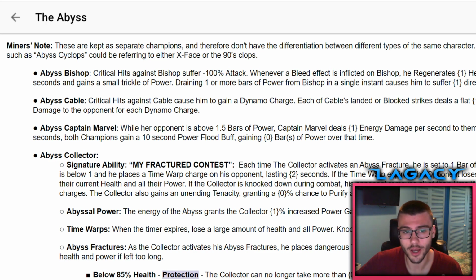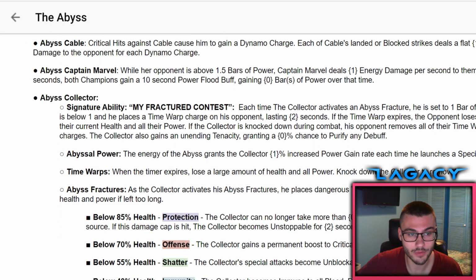Cable special 1. I always block one hit of it and evade the rest. So I take some blocked hits against Cable. That could be pretty annoying, man. Depending on the amount of energy damage that is, that's definitely not the worst Abyss ability, but.